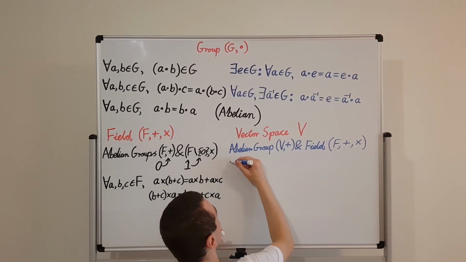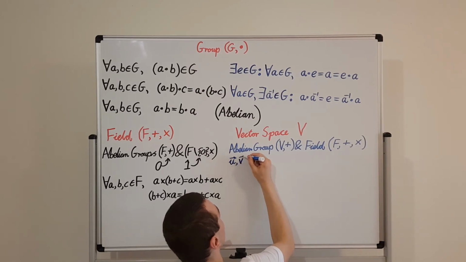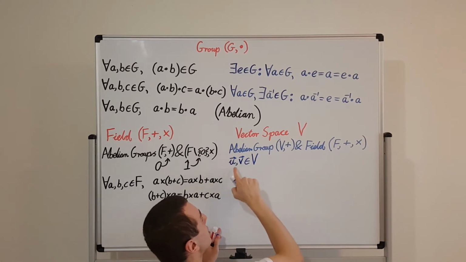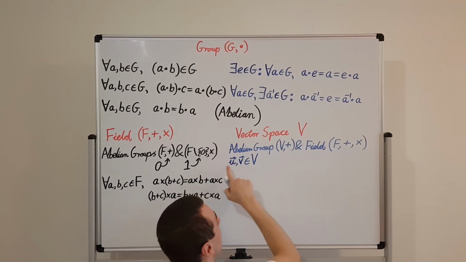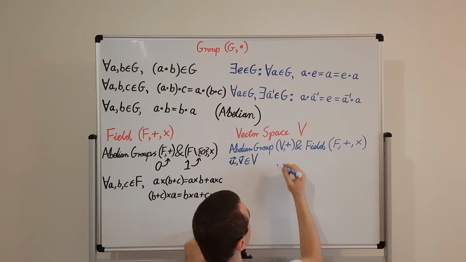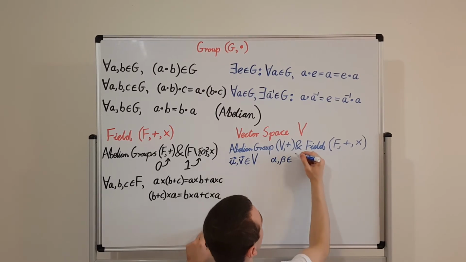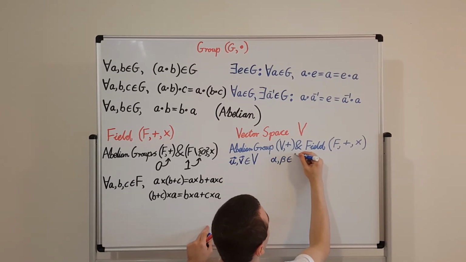If we consider two vectors, I'll call them u and v, they are elements of the vector space. And I'm using this little arrow notation just for familiarity with a lot of physics. And let me consider alpha and beta, these two Greek letters. I'm going to use them to denote scalars. They are elements from the scalar field F.